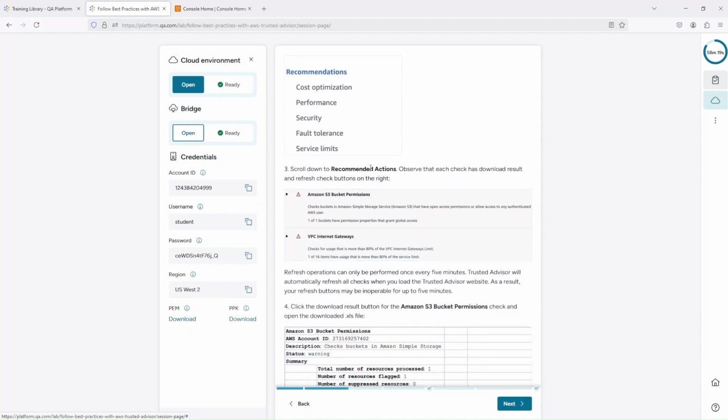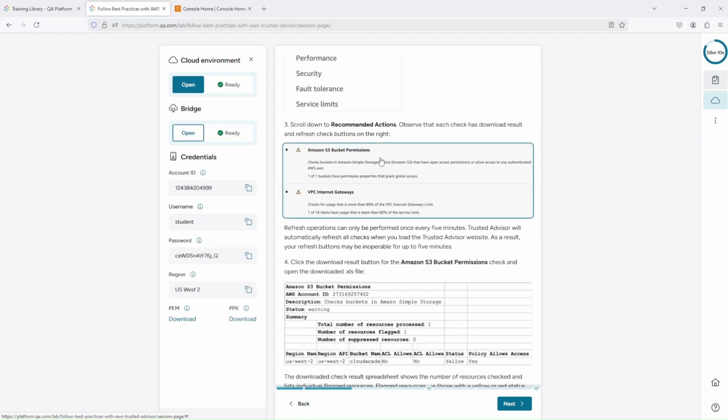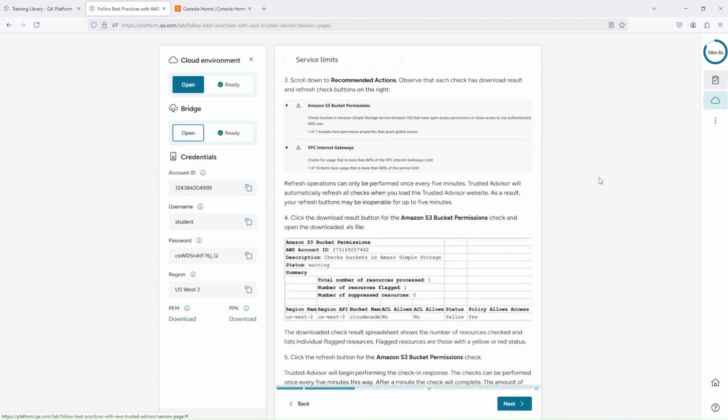Scroll down to recommended actions. Observe that each check has Download Result and Refresh Check buttons on the right. Refresh operations can only be performed once every 5 minutes. Trusted Advisor will automatically refresh all checks when you load the Trusted Advisor website. As a result, your refresh buttons may be inoperable for up to 5 minutes.